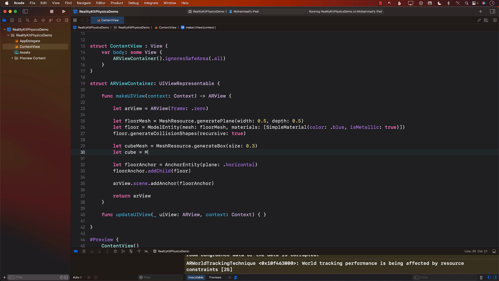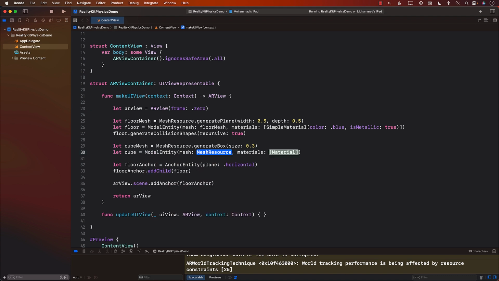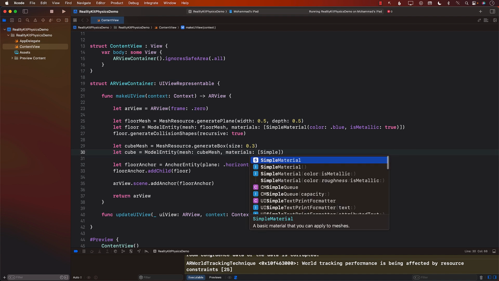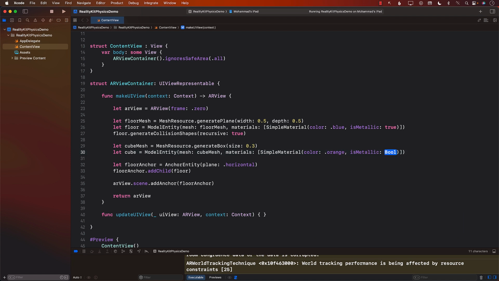We'll create the cube using the same exact procedure, which is ModelEntity, passing in the mesh, which will be the cube mesh, and passing in the material, which in this case we don't have, so we're just going to create a material. Let's make sure that the cube is an orange color or something. That's fine.